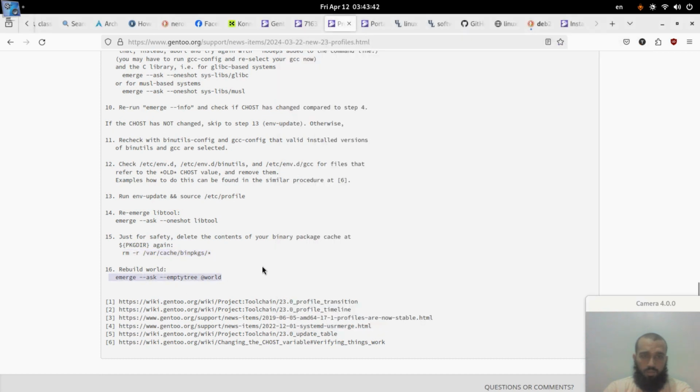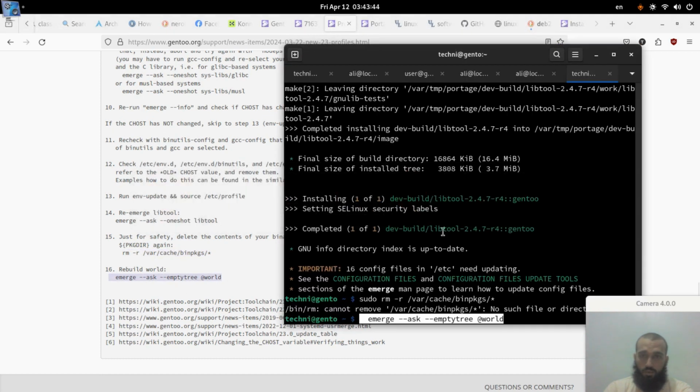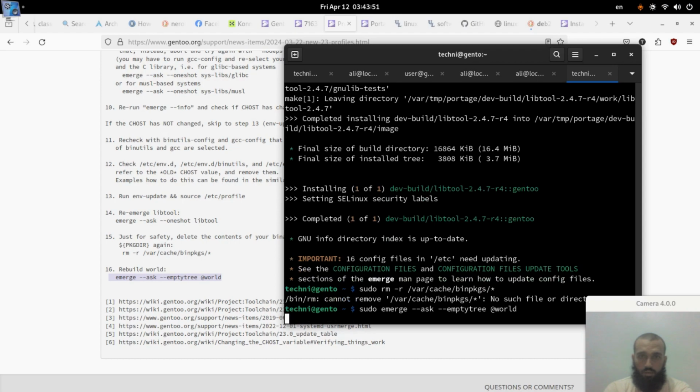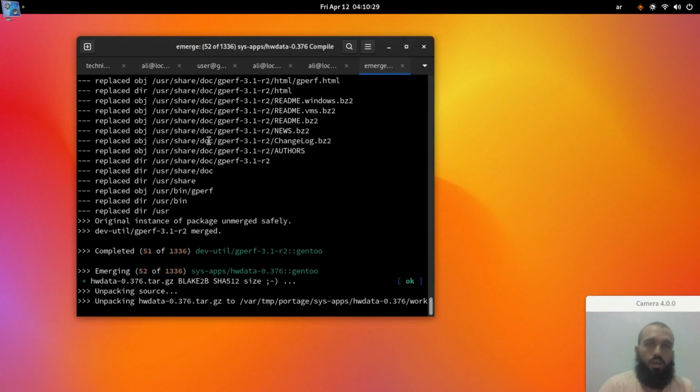And now let's rebuild the world set for Gentoo, which is probably the last step, by running this command.